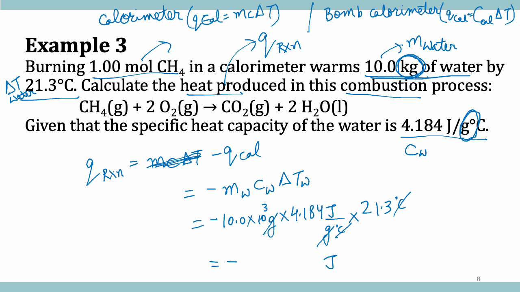One loses, the other one gains the heat. And Q of reaction is always going to be, that does not change. Q of reaction is negative Q of calorimeter. Here also Q of reaction is negative Q of calorimeter. If the unit says joules per mole, you just find the moles and divide by that. Okay.